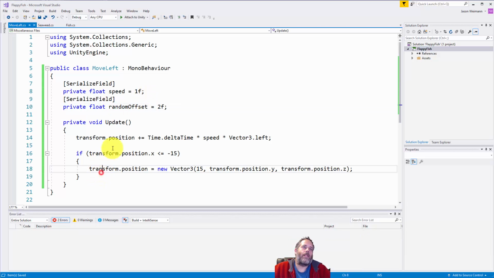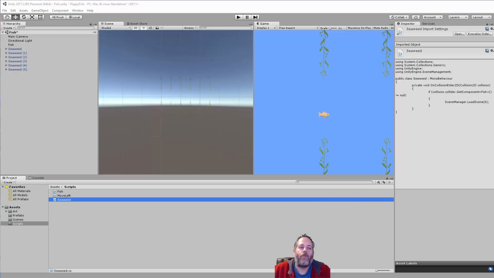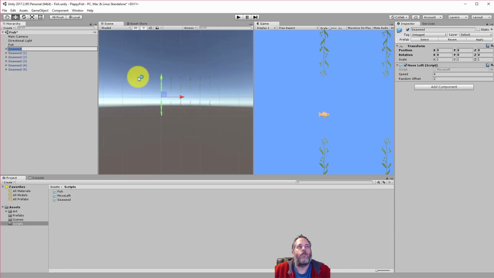Now, what this is going to do is give us just a range where we can bounce up or down the object. In fact, let's look at it before we code it. Let's take a look at one of these seaweeds. Let's go with the first one. So say I want it to appear either maybe up to here or down to here. I guess that would be -2 and +2. That's kind of our range that we're going with.